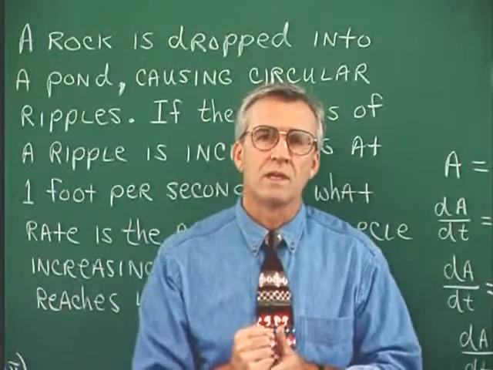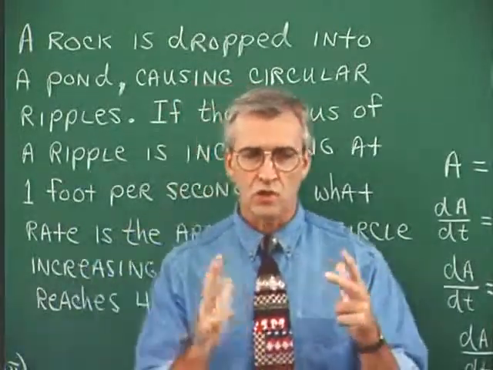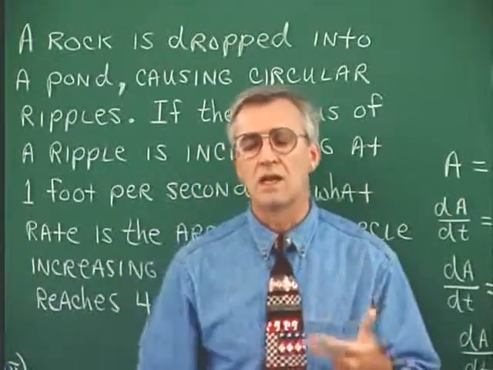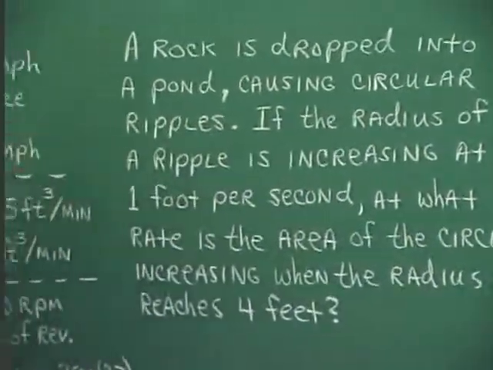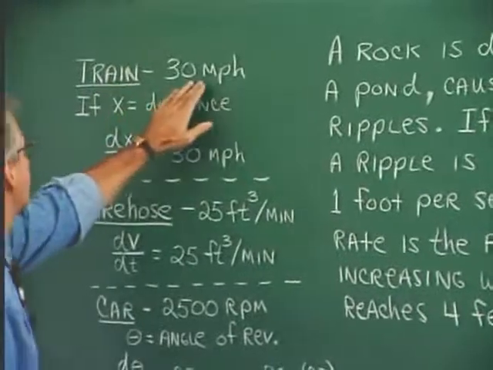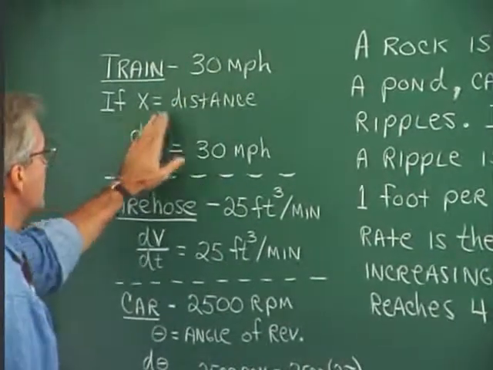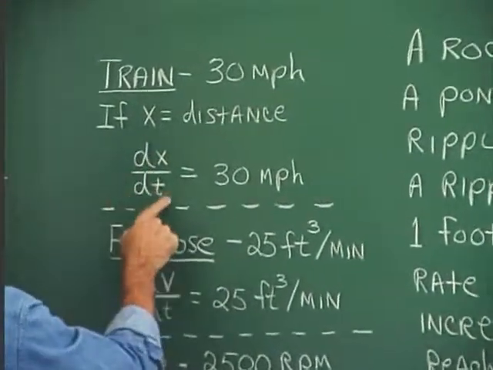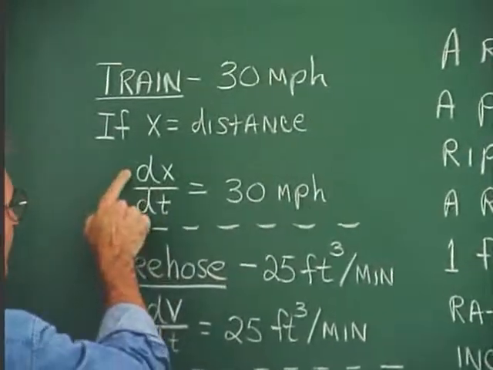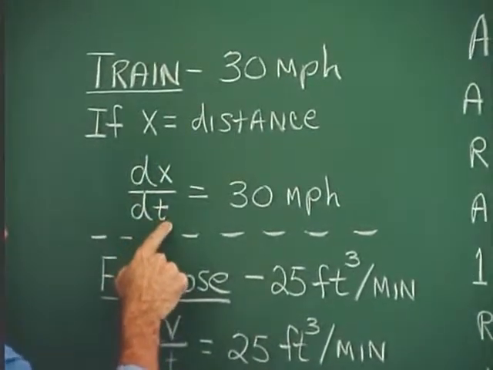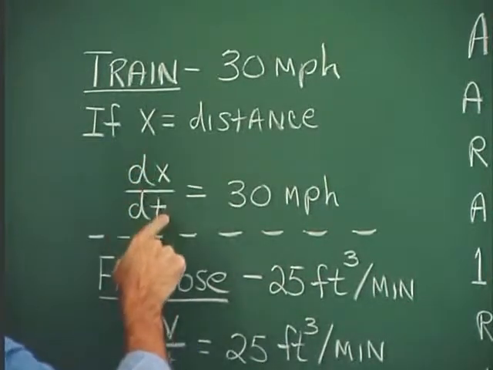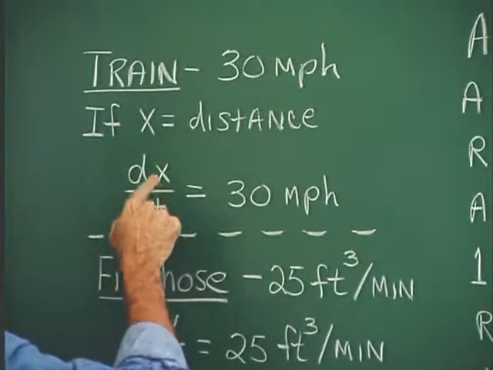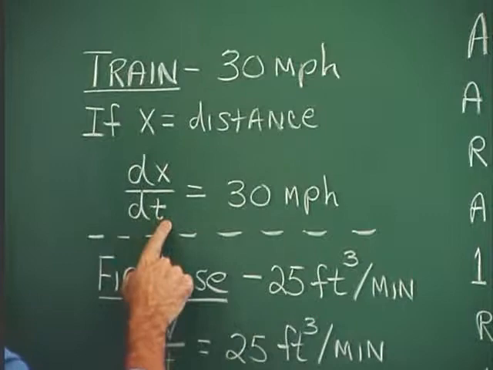The freezing of time and thinking of a rate at a moment in time is what derivative is all about. Now just understand too the notation of this calculation of derivative. What does the notation mean? Well, come over here and let's take a few examples so we can get a handle on this. If a train is going 30 miles per hour and x is some distance traveled, then the derivative of x, dx over dt, the derivative of distance in terms of time, is a rate. It is the 30 miles per hour that we're talking about up here. Change in distance per unit of time. Change in distance, change in time.